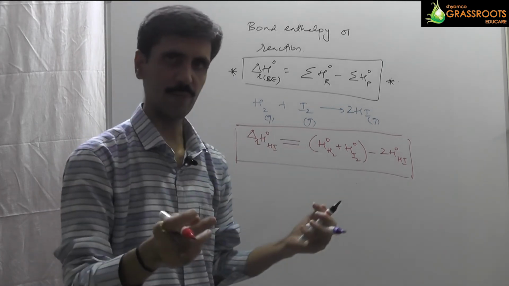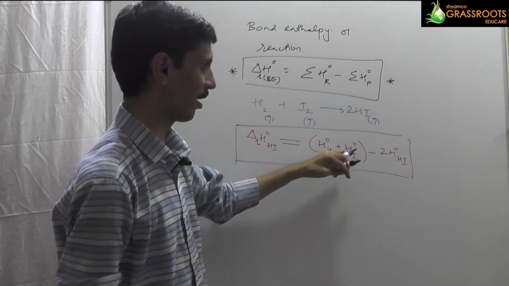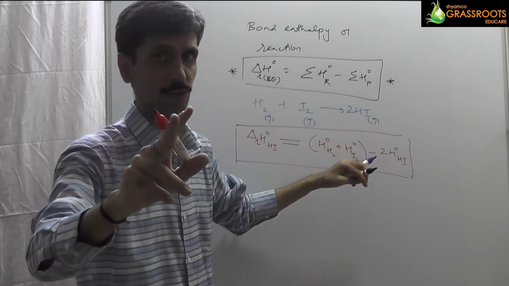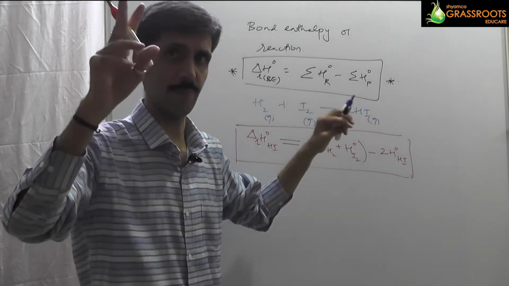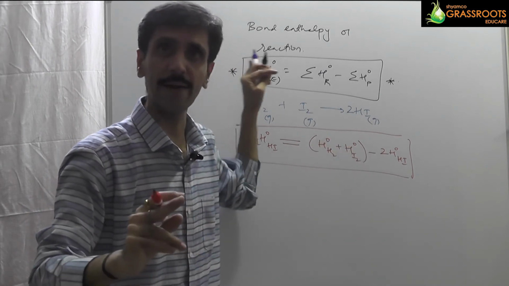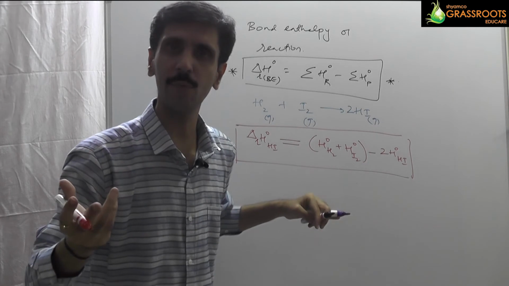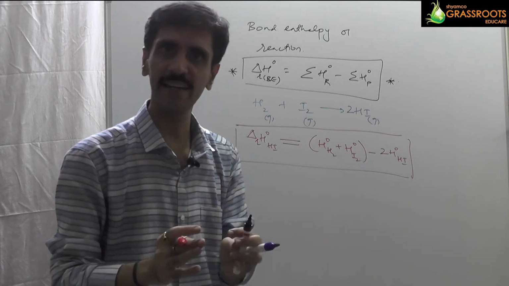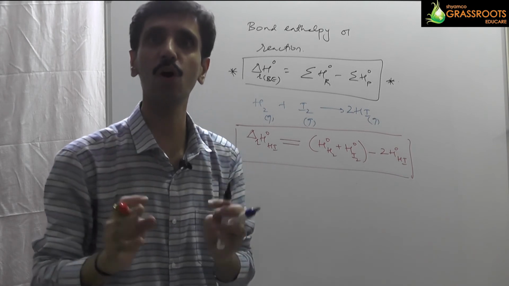Okay, when you go for a numerical one, you will be getting the values of all these bond enthalpies. ये bond enthalpy है दोस्तों, it's not enthalpy of formation. याद रखिएगा दोस्तों, enthalpy of formation अगर होता तो इसका वैल्यू 0 होता, H2 का वैल्यू 0, I2 का वैल्यू 0. याद है ना, मैंने बताया था आपको कि enthalpy of formation of any element in the isolated state is always going to be what, 0.